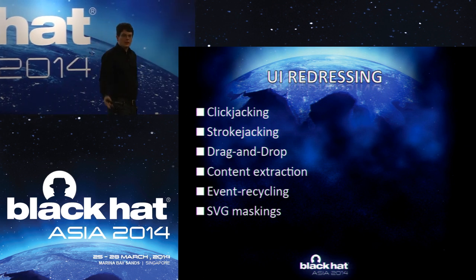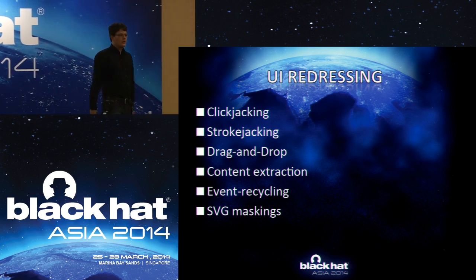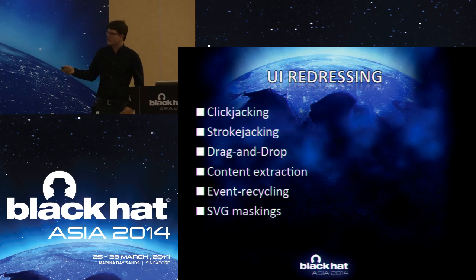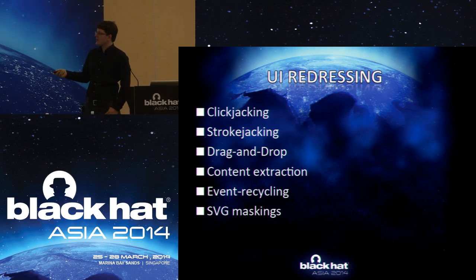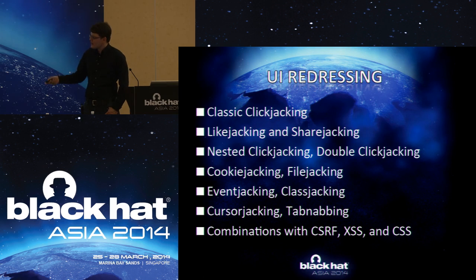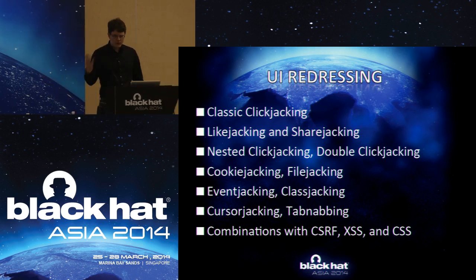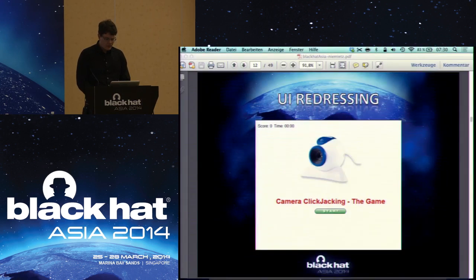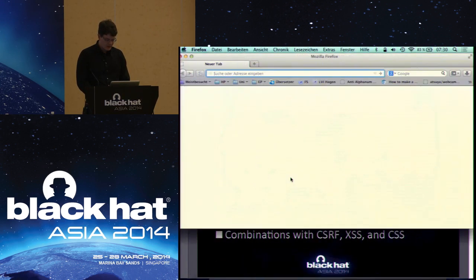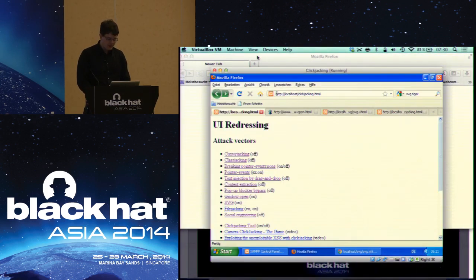So when we have a look at UI redressing, or when we look at the set of attacks, we can see that we have the subset clickjacking, and that we have attacks like stroke jacking, drag and drop attacks, content extraction, event recycling, SVG maskings. And here is also a list with a lot of jackings. And this is a little bit difficult to explain in this short time, and thus I will show you two attacks. The first one is cursor jacking, and actually the easiest attack.